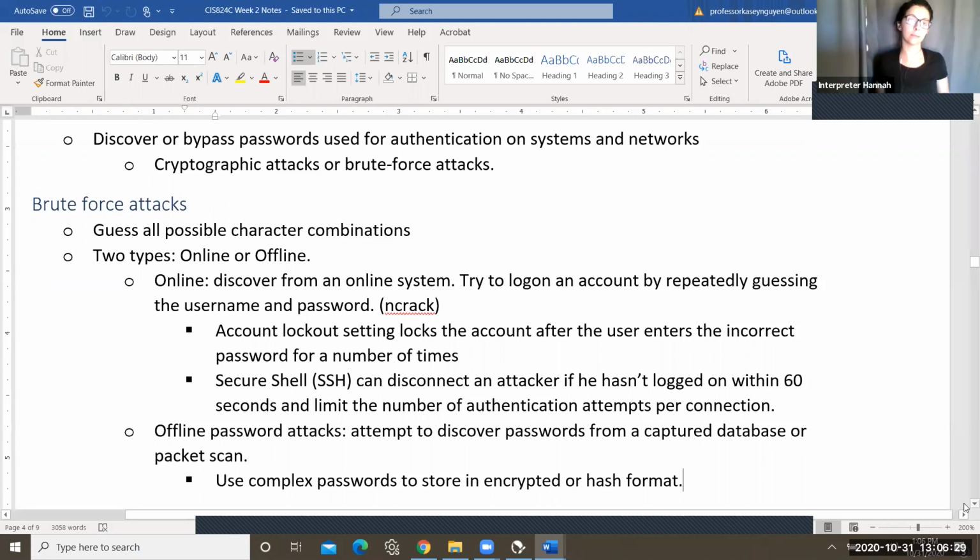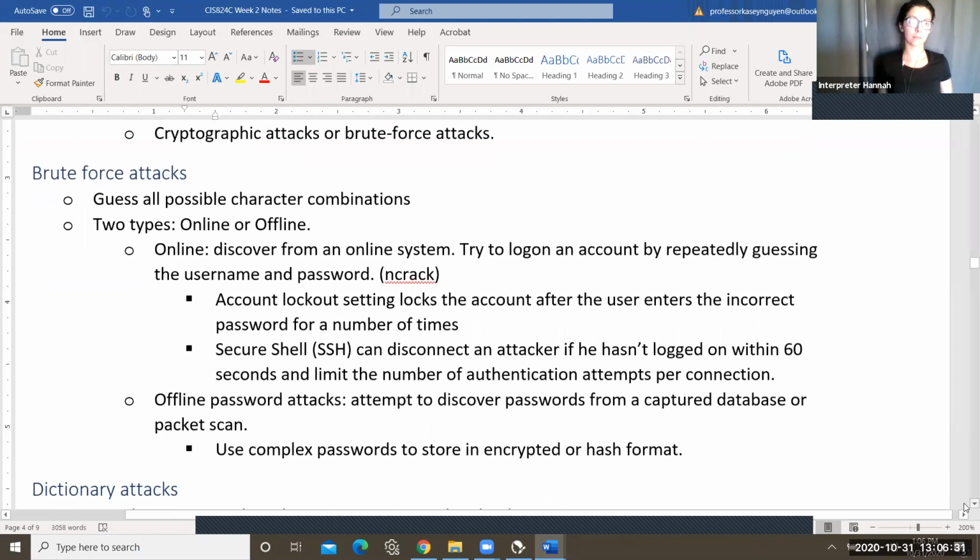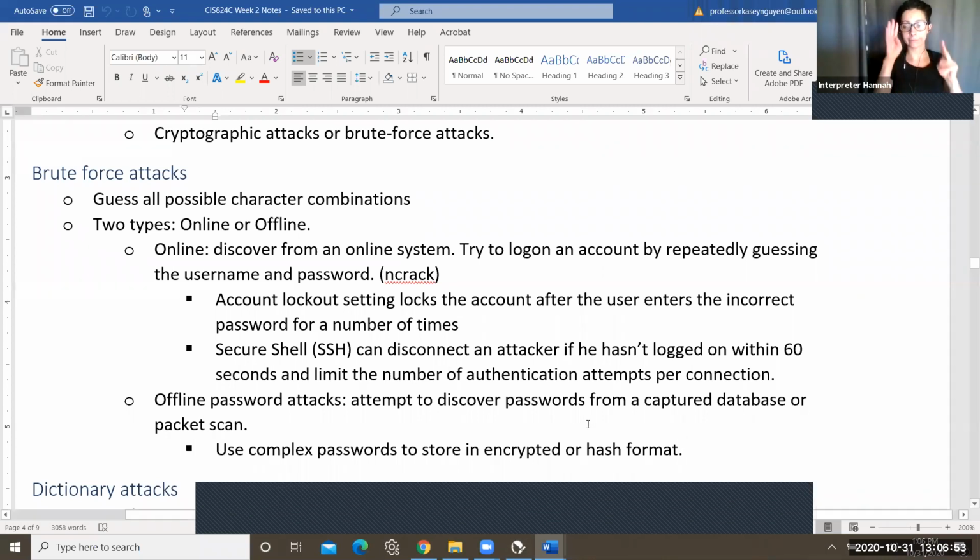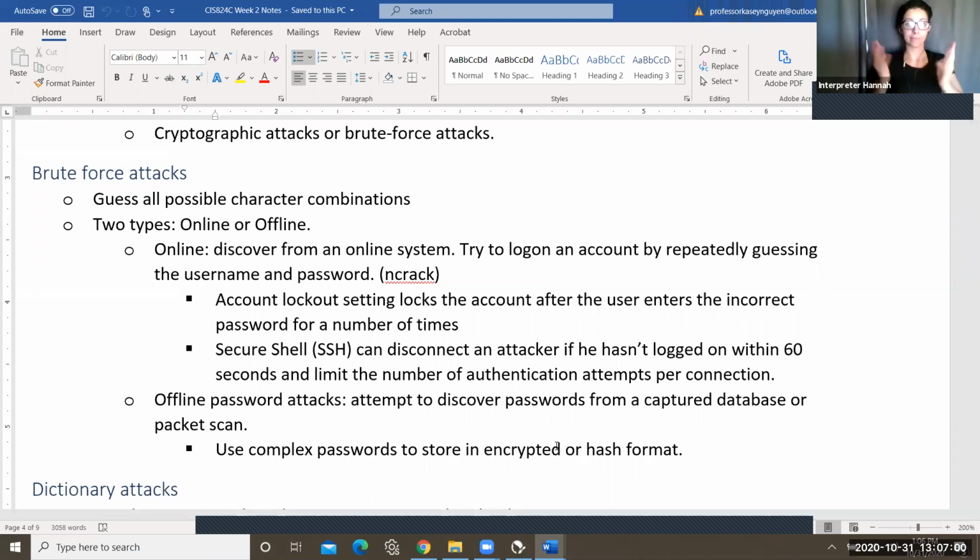So this is why everybody wants complex passwords. We should really move away from passwords. Passwords are difficult to manage if you have a very large enterprise because of resets. It's not 100% foolproof. You have to require the user to use a complex password, and you have to have proper cryptography implementation for the session, and also for how it's stored.